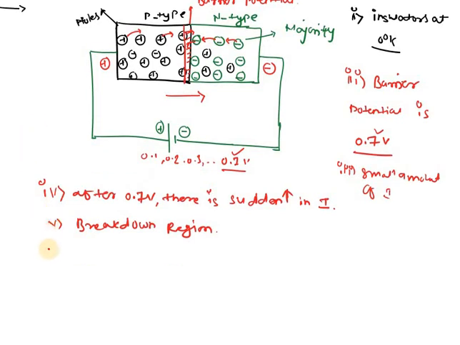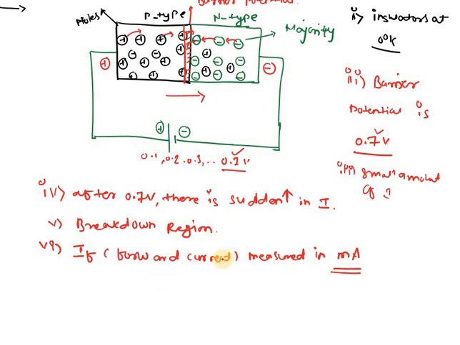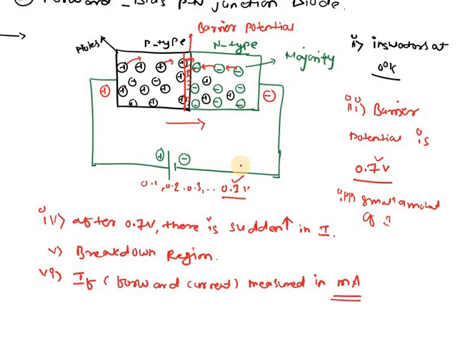Next, in case of forward bias, the current, I am writing it here, current is denoted as IF, that stands for forward current. Remember, it is always measured in milliamp. Most important. Forward bias current will always be in a form of what? It is measured in terms of what? Milliamp. So this is about forward bias PN junction type.